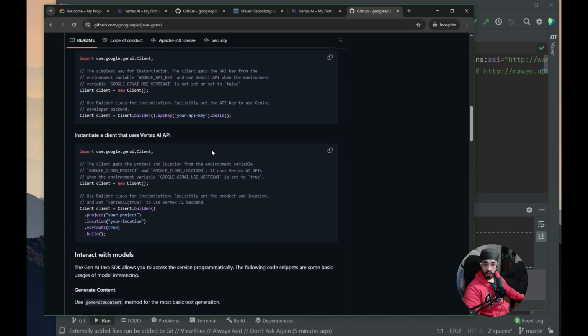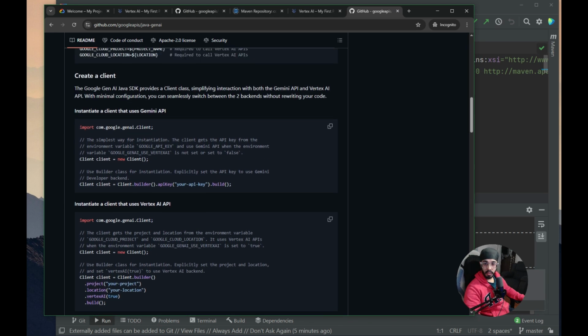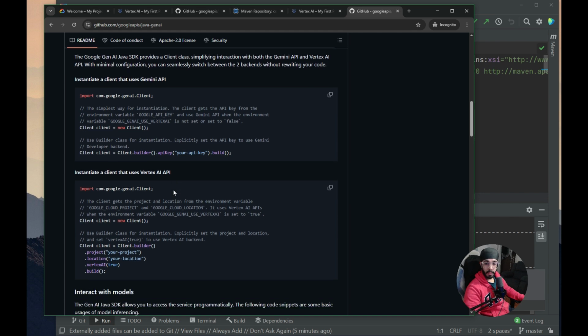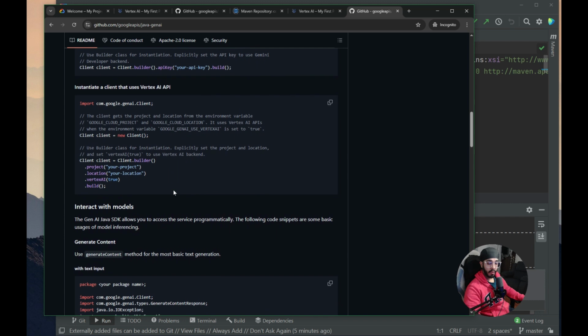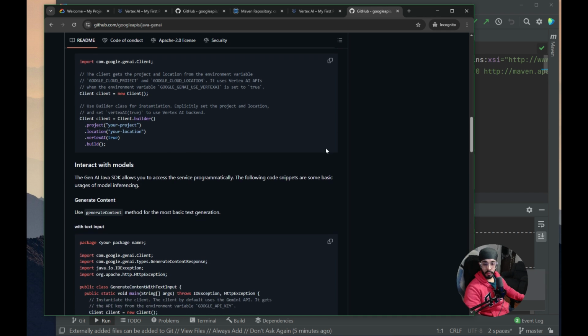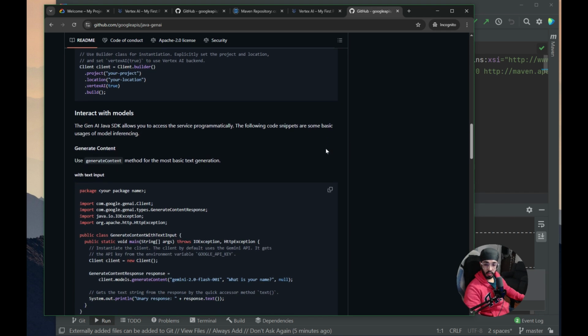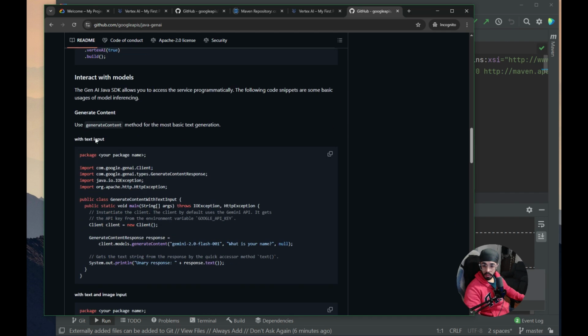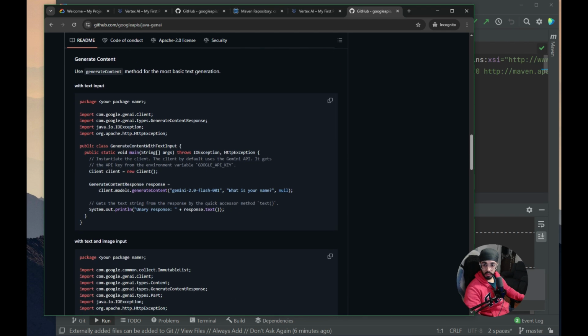Once we scroll down, you can see the basic code setup. We need to create a Google client. This client will be created using Client.builder().apiKey(). We will see how we need to set up the API key, because it's not a good practice to set up the API key directly into our project, but this is a demo project, so we can still do it. Still, I will use a different technique, so we will discuss that one. This is what the basic code looks like. Let me scroll down a little bit. Yeah, this is what the basic code looks like.